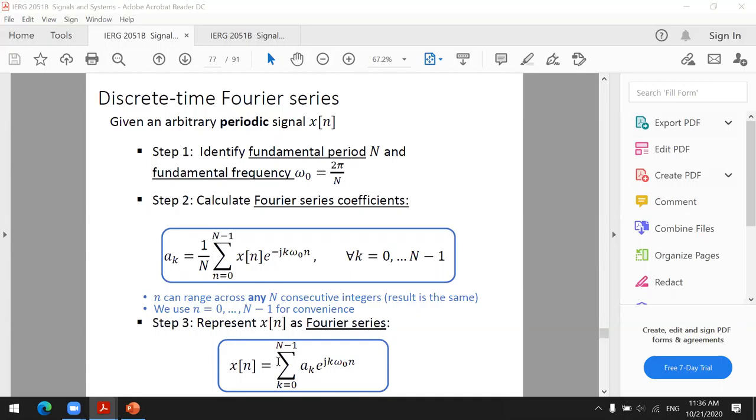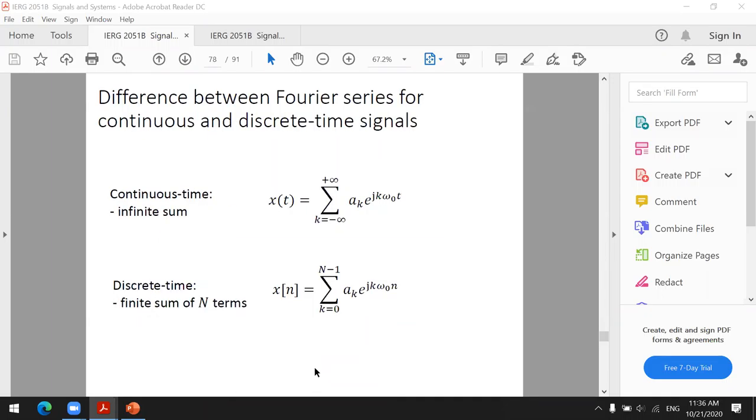Now with this a_k, we can represent our Fourier series. Again, we want to represent the signal x[n]. It is a linear combination of exponentials e^(jk omega 0 n). So in discrete time domain, also the harmonically related exponential signals. And for each term associated with integer k, there is this coefficient a_k we calculated above. But here, a key difference between continuous time and discrete time emerges. So I show it more clearly in the next slide.